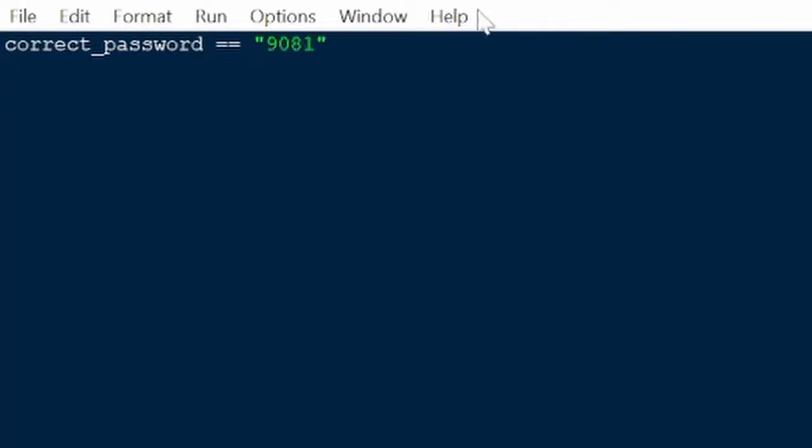Then correct underscore user. So we want to do username equals input. What is your username?